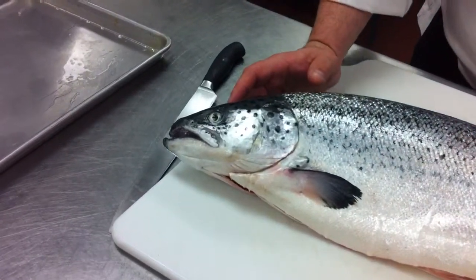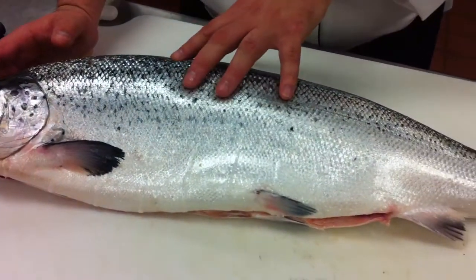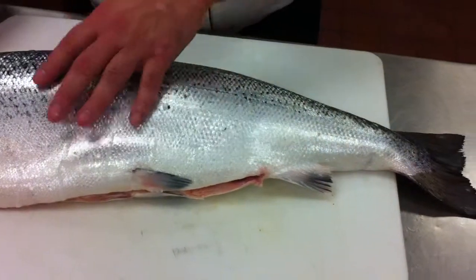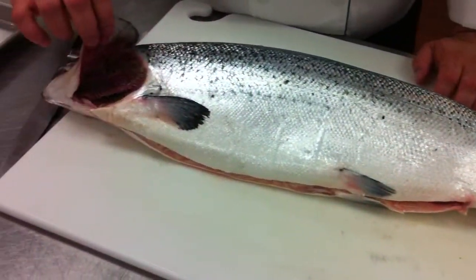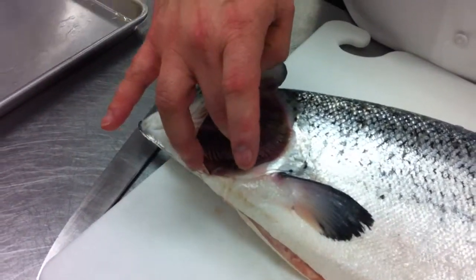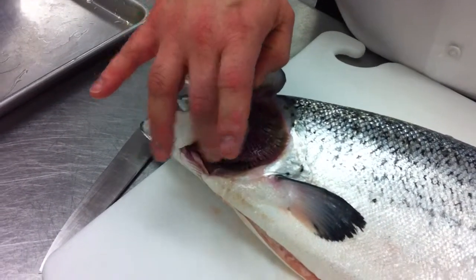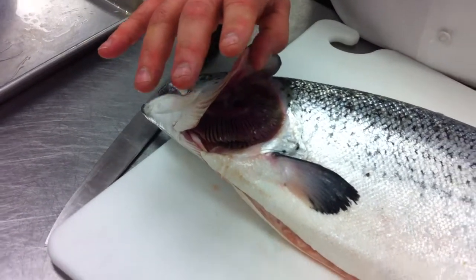The texture of the body should be firm and fleshy, but not mushy. It should have a nice moistness to it as well. The gills are a little dark here — that's usually not the color we want. We want more of a frothy pink color. They're a little dark, so these fish have probably been out of the water about two to three days. Not that bad considering.